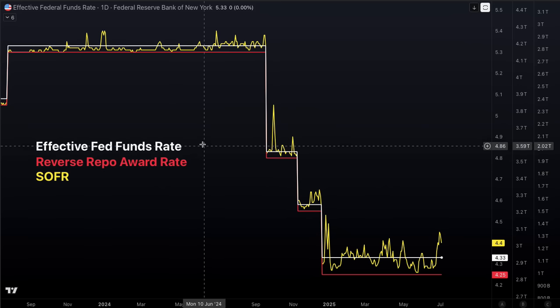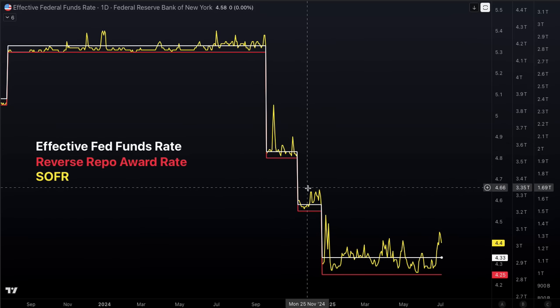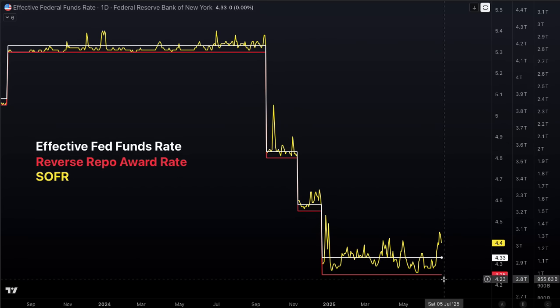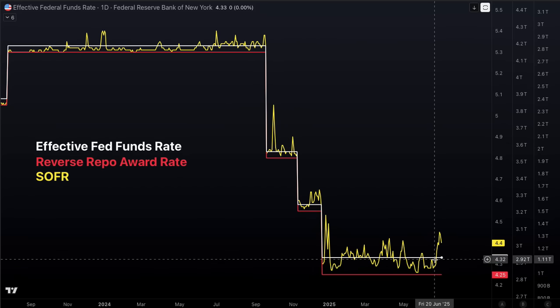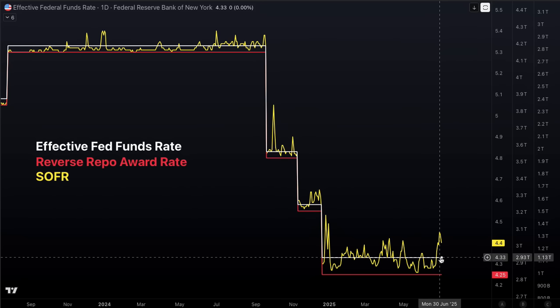And then we're looking at the effective federal funds rate. This is a rate that the Fed sets for interbank lending on an unsecured basis. This is the interest rate for interbank depository institutions, like JP Morgan Chase, for example, to loan their bank reserves out to each other. This is the interest rate that it costs to loan interbank lending of reserves.